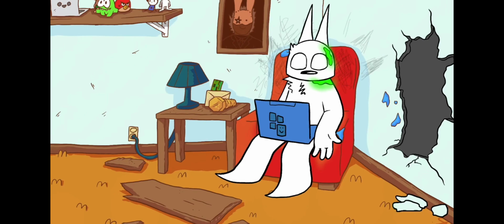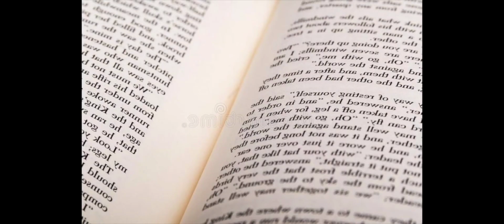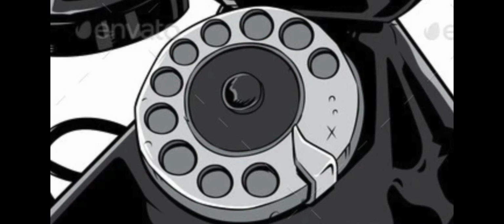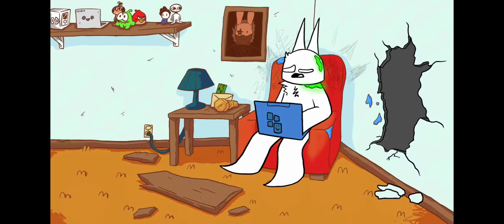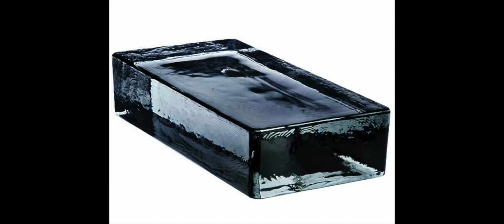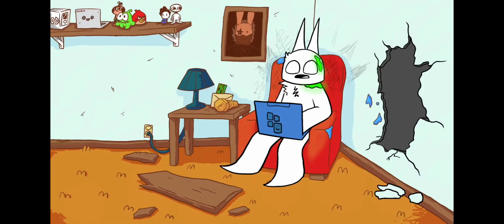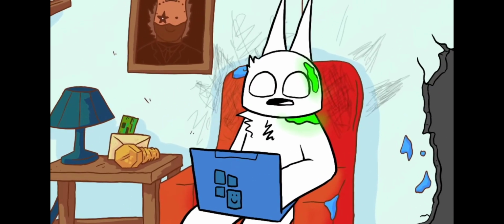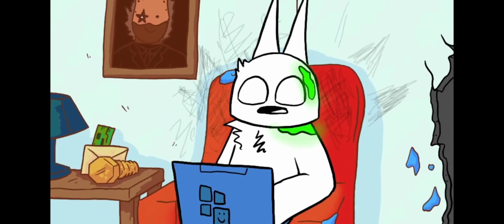Are you getting this? Is this making any sense? Or is it just starting to seem like one of those 1800s science books? You know what? Here's an example. You know phones. Back in the day, phones looked like this. They had this rotation thing you would use to dial up a number. Nowadays, phones look nothing like that. Instead, they look like flat bricks of glass. So why on earth are there still times where we use this icon to refer to a phone? Did you get it? Do you know why? It's because it's a skeuomorph.